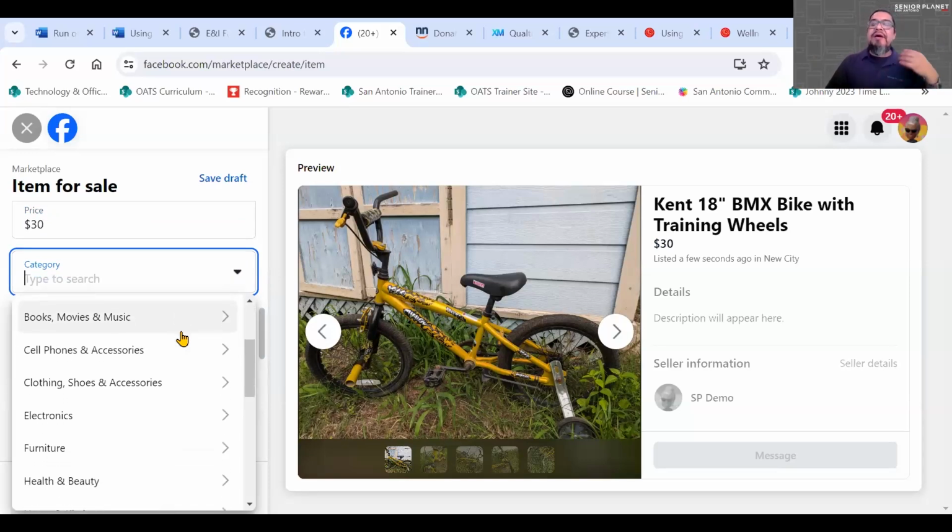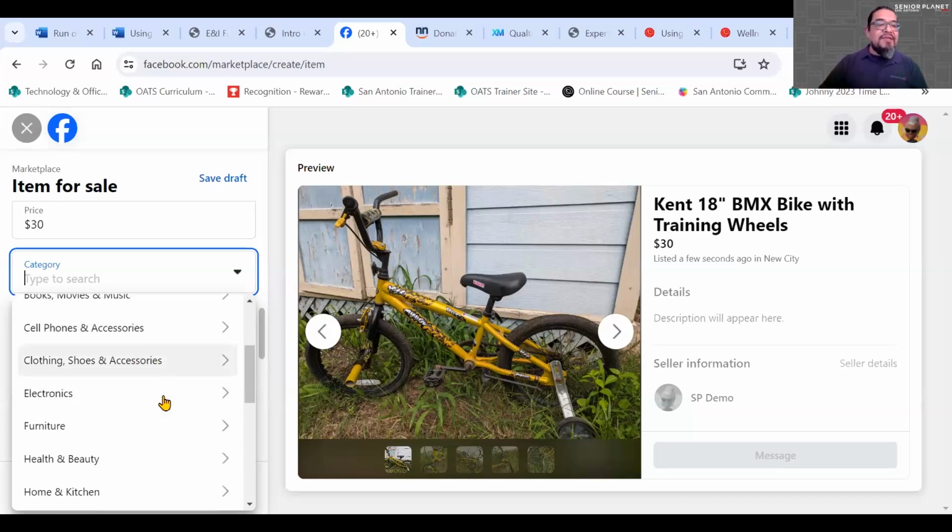Many of you were talking about trying to get rid of hardback books or 1973 Britannica encyclopedias. I know collectors out there that probably do search through Craigslist and Facebook and eBay for things like that. I know some people who would still love to have a set of encyclopedias just as a display of something nostalgic in their living room. So anyway, just food for thought for you guys who are looking to get rid of stuff like that. There's even cell phone accessory categories.